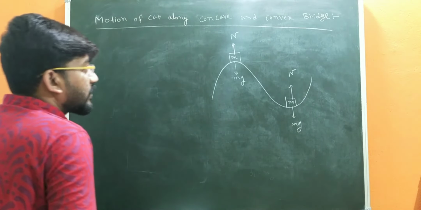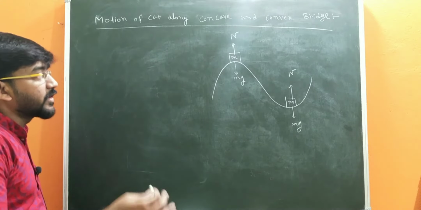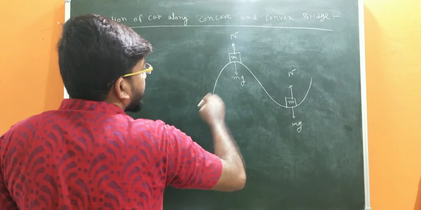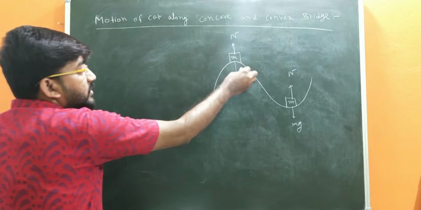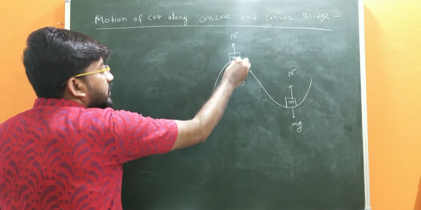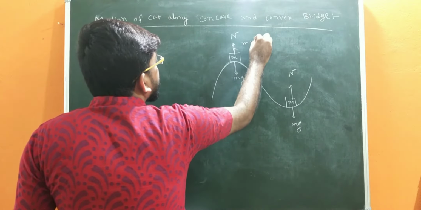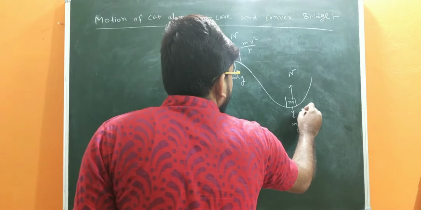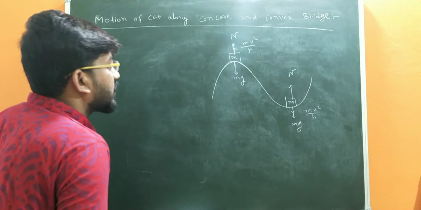But now let me solve the problem in a non-inertial frame. Let me use pseudo force, so the understanding will be better. Here, the outer direction of this circle, with the center along this direction, is along this direction, so the centrifugal force will be mv square by r. Here the outer direction is this, so the centrifugal force will be mv square by r. So what is the balancing condition?